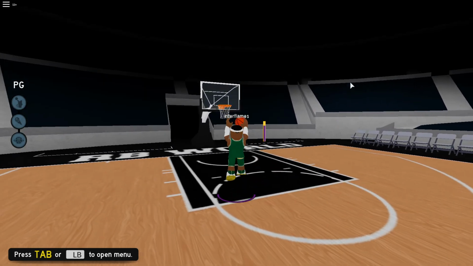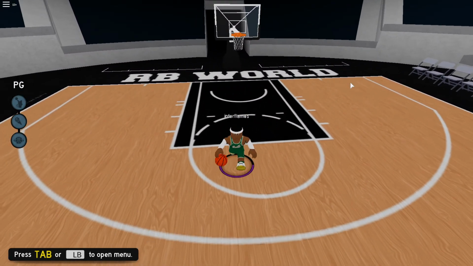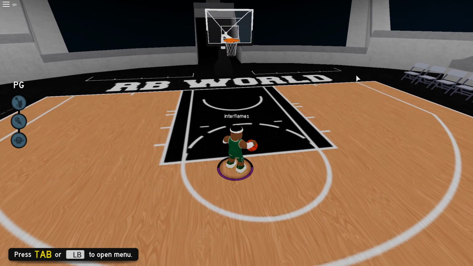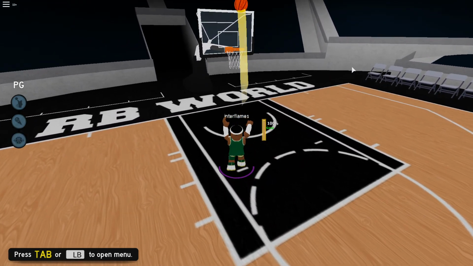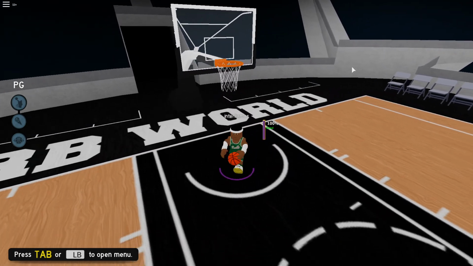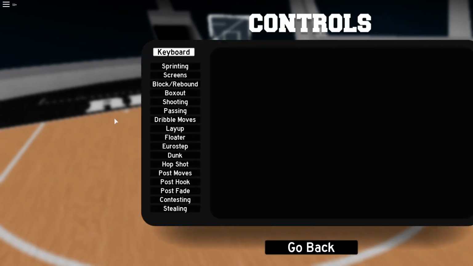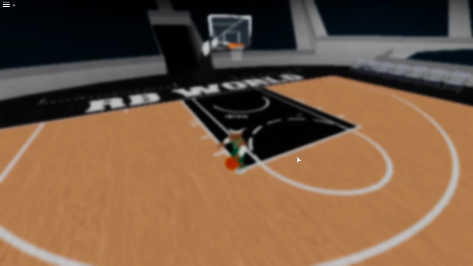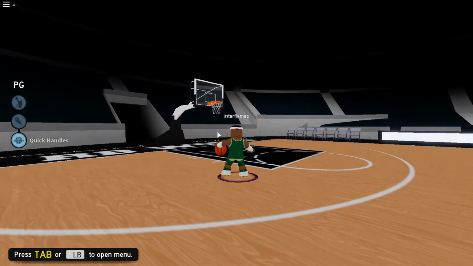Double behind the back. ZXX, CXX, ZXX. Do it left to right. CXX, right to left. Getting me so far? Probably not. And 85 handles, I think? Yeah, 85 handles for that. So good luck grinding.